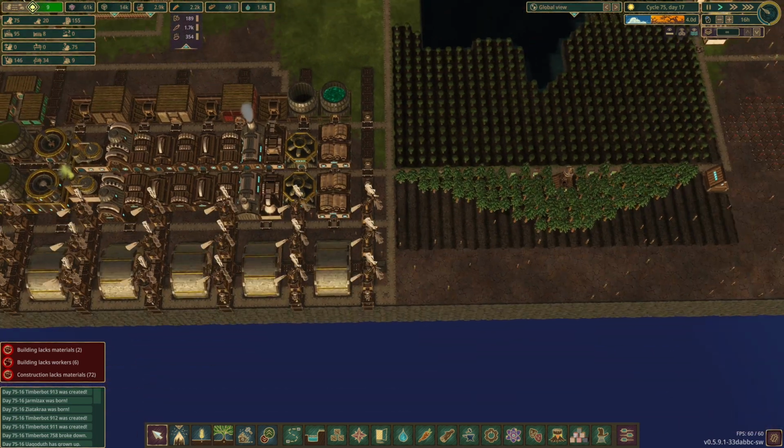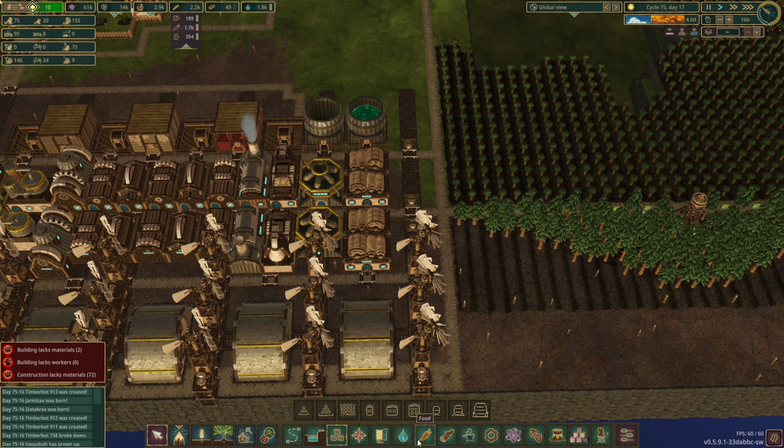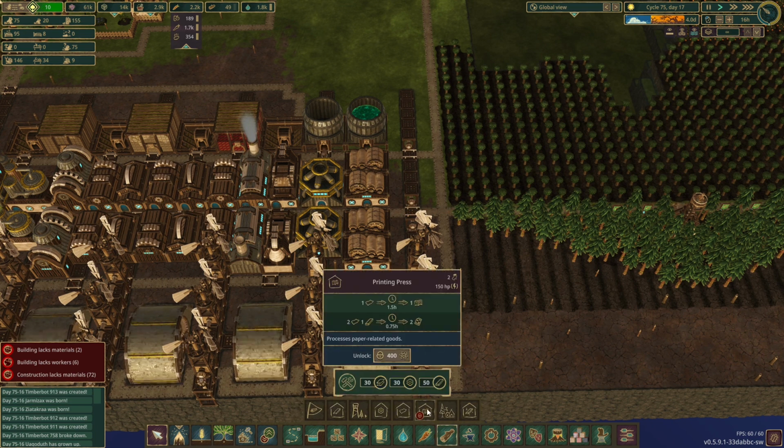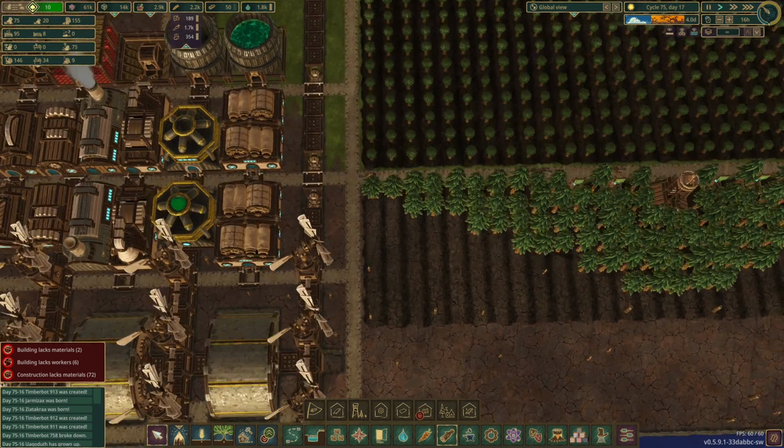Logs. Okay, we need to get more trees. Yeah, pretty sure books are, and I don't remember how many books you need. Oh, you can also make punch cards as well. So we probably want 4 of these. Yeah, we definitely want 4 of these.